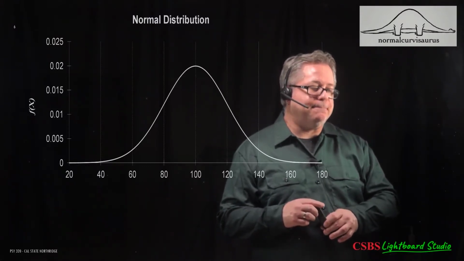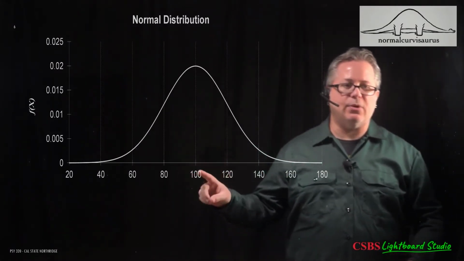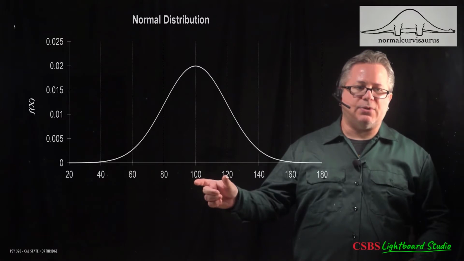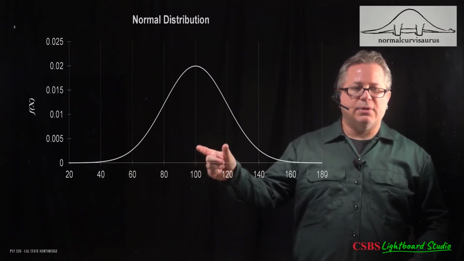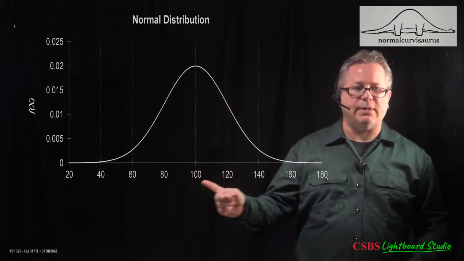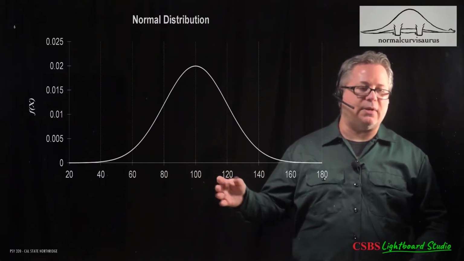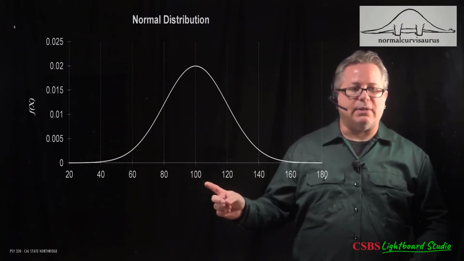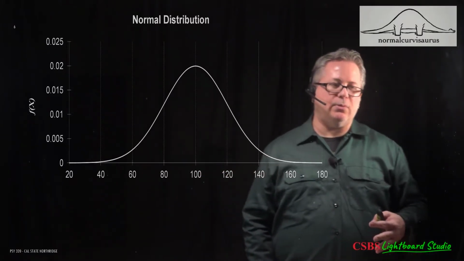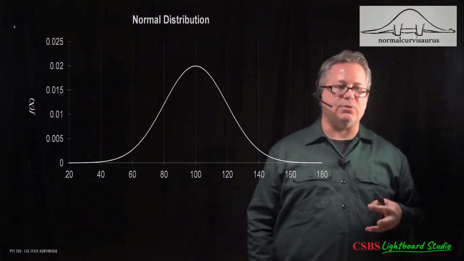Anyway, the reason I mention this here is, what can we do with this normal distribution? What makes it interesting? Because we know how the data changes. We know that this is one standard deviation, and we can start to understand the area under the curve between, say, the mean and one standard deviation, or between the mean and two standard deviations. We can start to understand what the densities look like and convert them to probabilities, and be able to know how likely something is to be in a range between, say, 100 and 140 on this distribution. One of the ways that we do that is to standardize how we use this normal distribution.